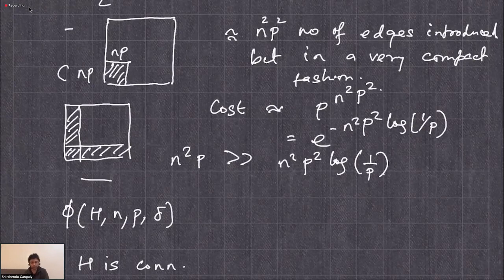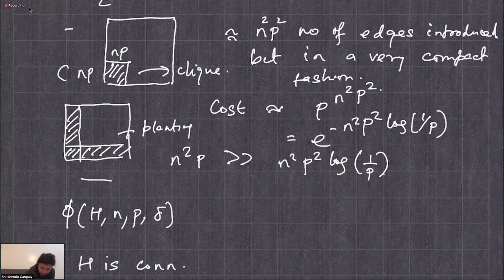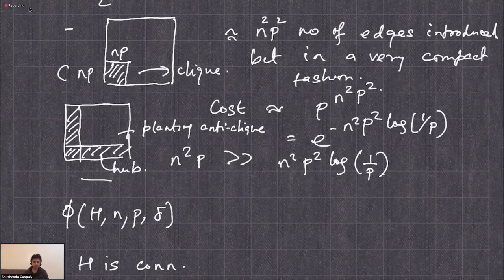So the point is here, you took a small set of vertices and put in every possible edge within that small set of vertices, which means you planted a clique. So this is a clique. What you're doing here is you take a small set of vertices and you're connecting them to everything else and also to themselves maybe. And so this is like planting what we call an anti-clique in our paper, but subsequently has been called the hub. Or it's just basically a very unbalanced, complete bipartite graph. So it turns out that these are the two dominating mechanisms when p goes to 0.